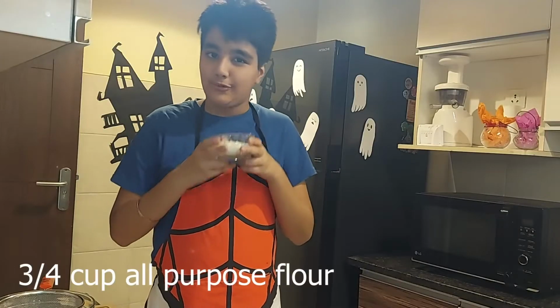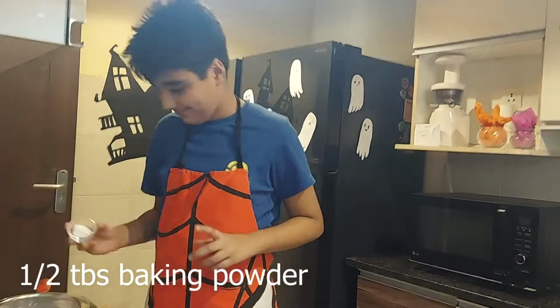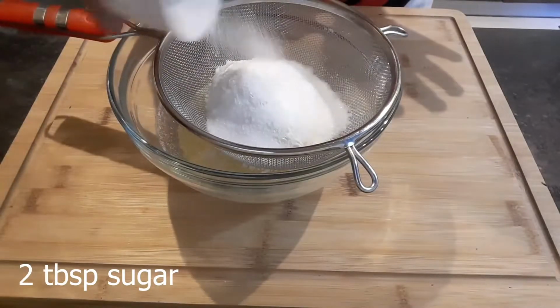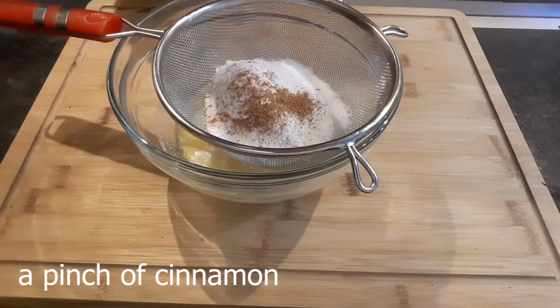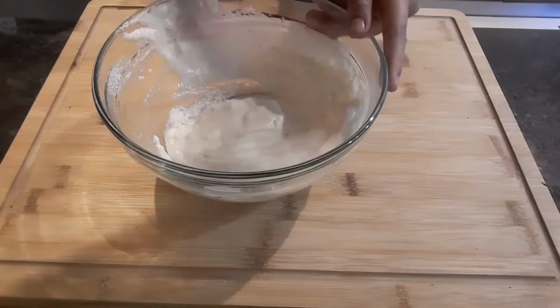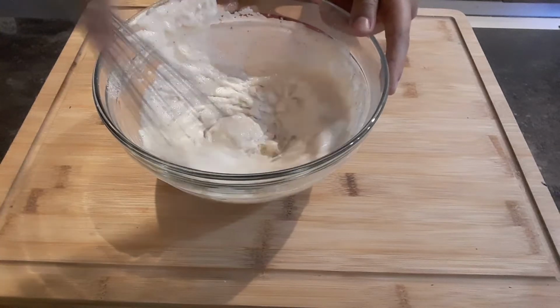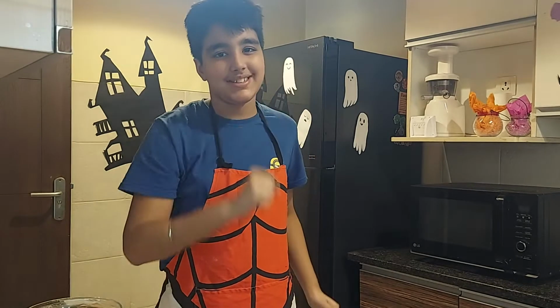Now I'll sift in flour, baking powder, caster sugar, and a pinch of cinnamon. And I'll let it rest on the counter for 5 minutes.